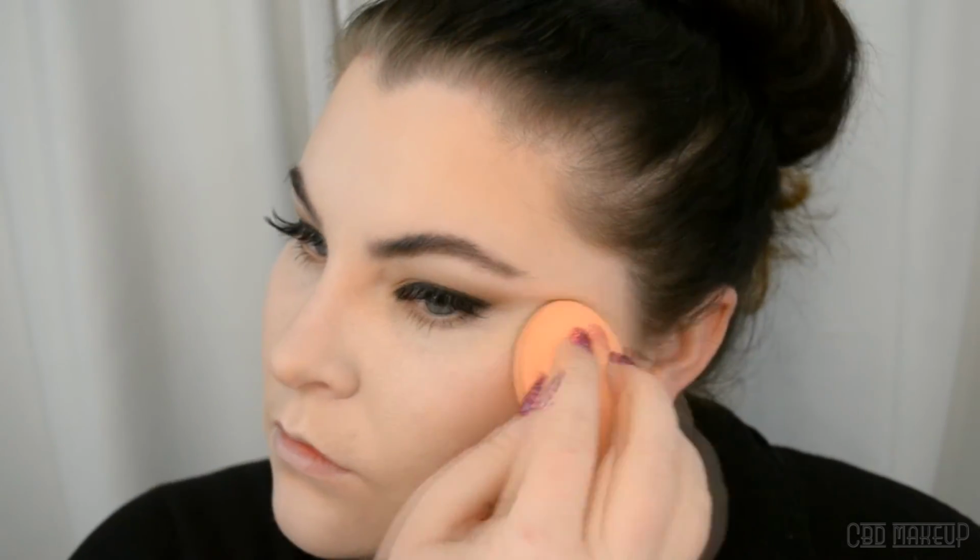After I've applied my blush, I take my sponge and go back in and blend it all together. You don't want to look like you have stripes down the side of your face, so harmonize everything by blending out the edges.